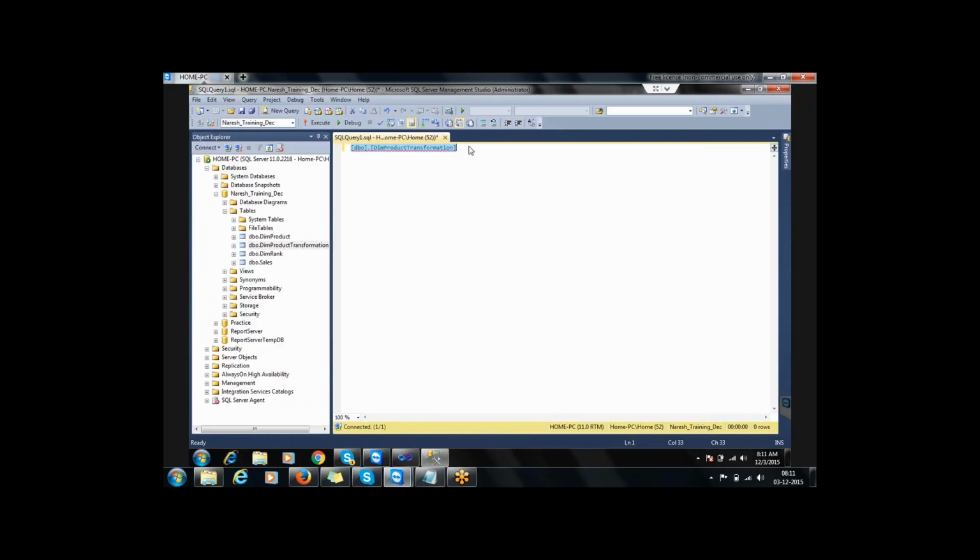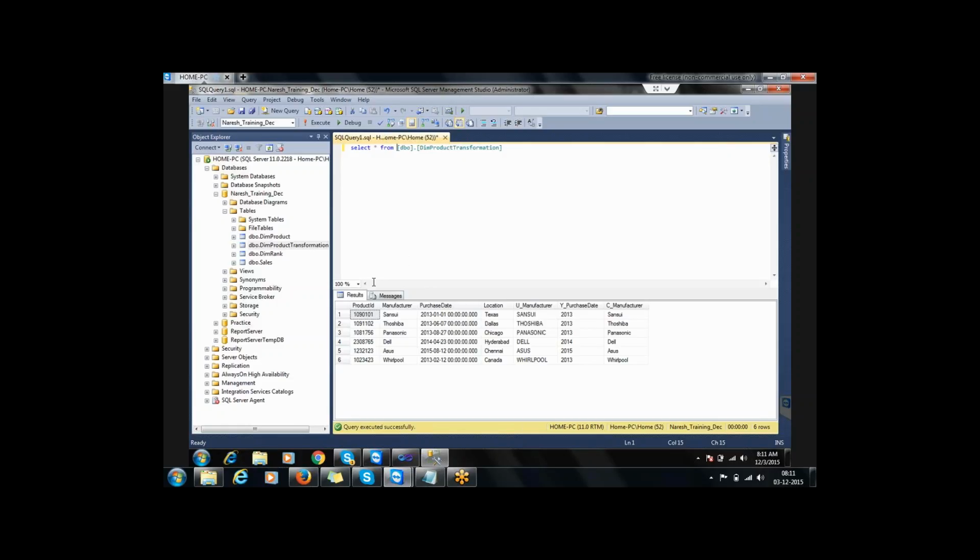Then product information, select from, and press F5. It has some data like product ID, manufacturer, purchase date, location, and some more columns like color. What I am doing is looking up based on product ID. If this product ID exists, then update all the columns. I just want to update all the columns.